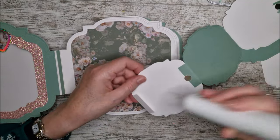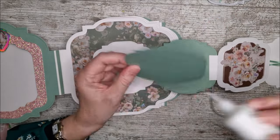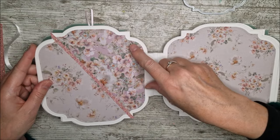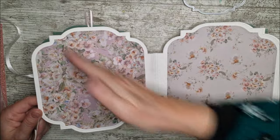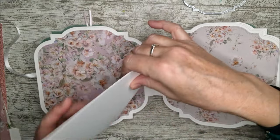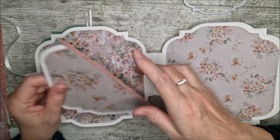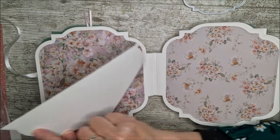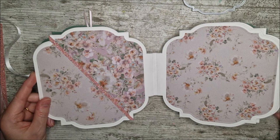For the next page I've taken the same die as I cut the page with, trimmed this part off, then cut it diagonally right down the center from point to point, giving me two identical pieces. I've cut a smaller one the same way diagonally from point to point. Then I've taken a strip of glitter card and put it right along the edge to strengthen it. Now I'll put glue right around these edges, leave the one side open, and that forms a pocket I can put things in.